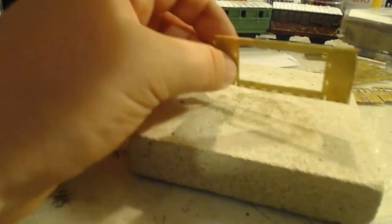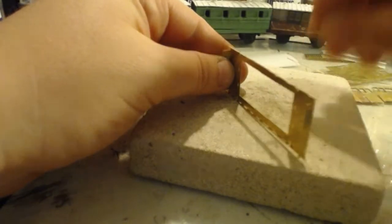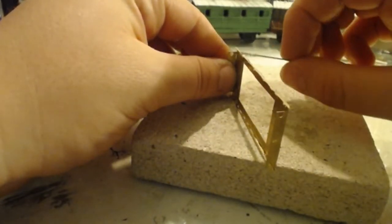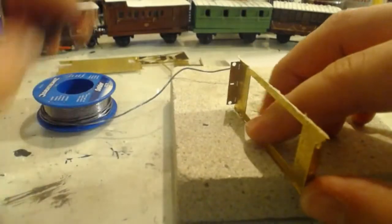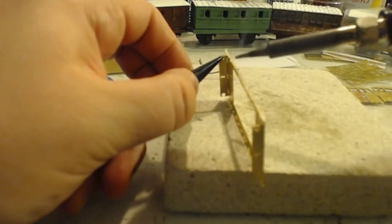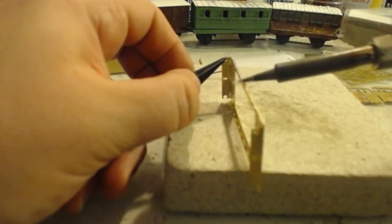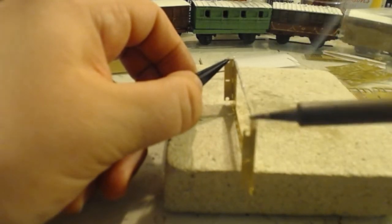I'm going to re-tin them all now, reflux them all. I'll just do one side at a time. Better hold. And so we once again use a tiny bit of solder and do the whole thing.